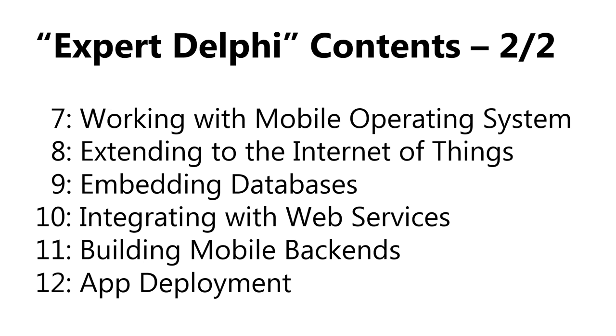Chapter 10 is all about the different technologies that you can use to integrate your mobile app with different web services, starting from using just a plain HTTP client, the native client library, through integrating with XML SOAP services, and then using REST client components, backend as a service components, and also using a cloud API to integrate with Amazon or Azure. Specifically, in this chapter we are moving our to-do list application from using just a local database to storing data in the Amazon Simple Storage Service, or S3.